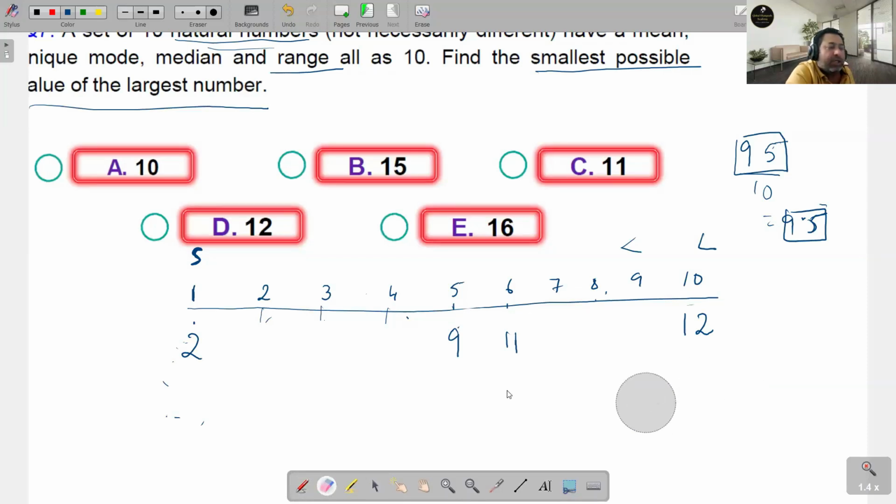And using the same logic, 9 11 is also not possible, because in that case, let's say I put all of them as 12, or 2 of them as 11 and the rest as 12. Okay, let's see what happens. Maybe this is possible. Let's see. Okay, so the maximum, so I cannot have a 10 here. So the unique mode cannot be 10. So 9 and 11 are there, which means all the numbers to the left of 9 are going to be either 9 or lesser. All the numbers to the right of 11 are going to be either 11 or 12, right? So therefore the 10 is not there, so the 10 cannot be a mode. So for getting a 10, my only option is to have two 10s here.